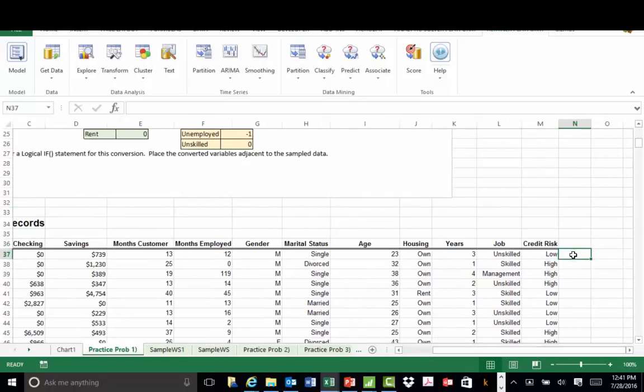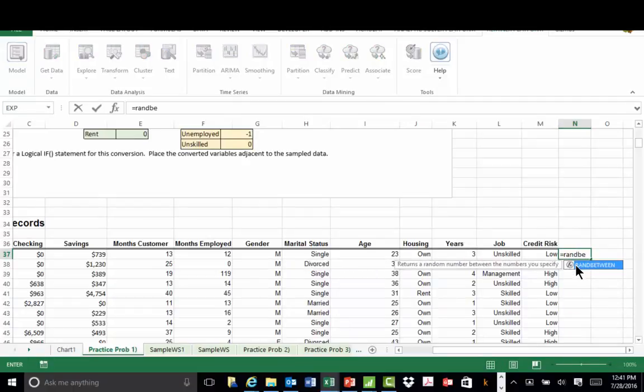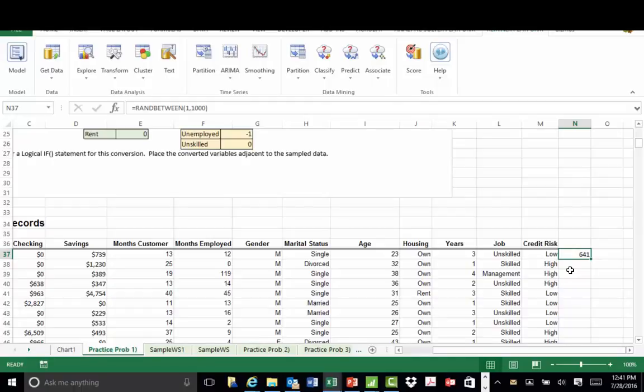So I'm going to put a rand between 1 and 1,000 here. The reason I've chosen 1,000 is because I'm a little concerned that if I use a rand between 1 and 425, I'm going to get some repeats. The repeats are okay. I'll show you how to handle that. But 1 through 1,000, I'm less likely to get repeats. 1 through 10,000, I'm even less likely to get repeated records or values in this column.